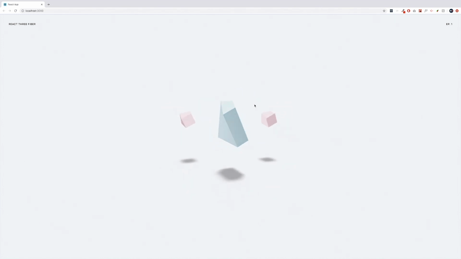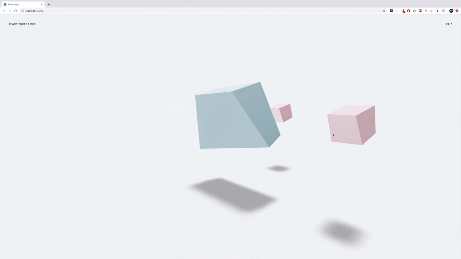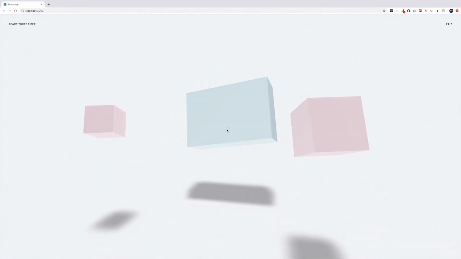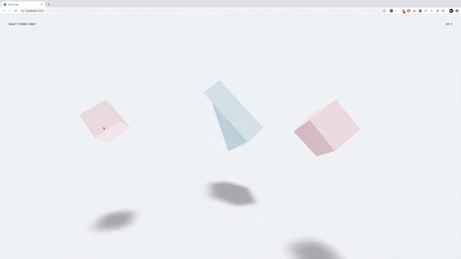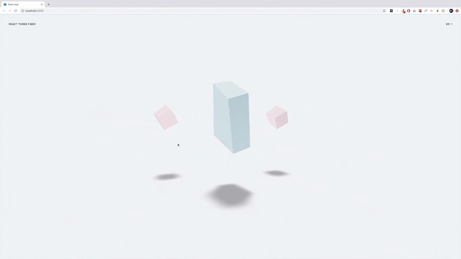Now, the idea behind this is we're going to keep it very simple. We are going to create 3 different blocks or mesh, and then we're also going to give them a little wobble effect as well as rotate them. And then we're also going to use different lighting sources to create some shadows, as well as give these shapes a bit of reflection. We can also zoom in and out, as well as rotate the canvas around. If we click on these individual items, they will expand like so. And if we click back on them, they will shrink. So honestly, it's just a really simple project, just so we can have a good understanding of how React 3 Fiber works. Let's go ahead and jump into the code and look at our project files.